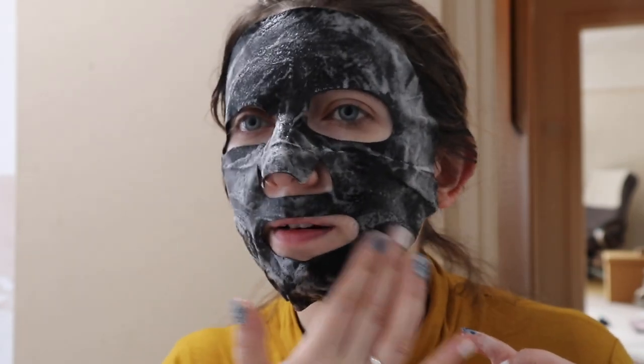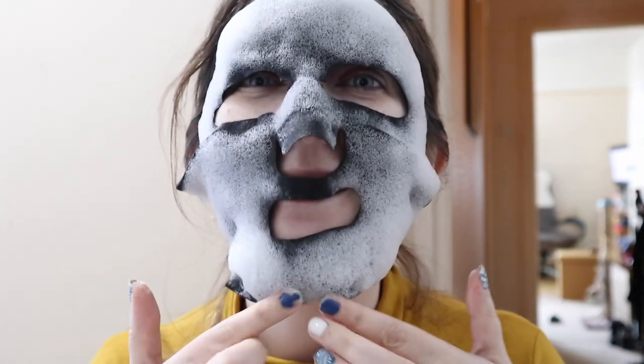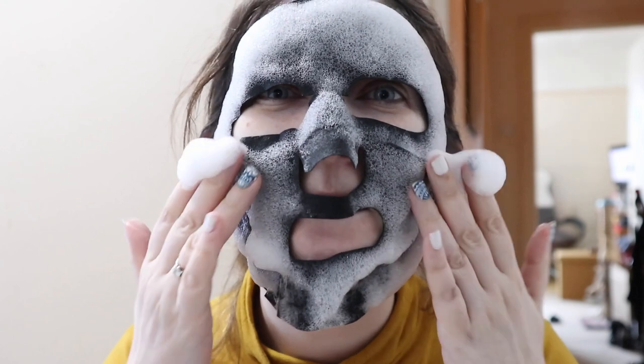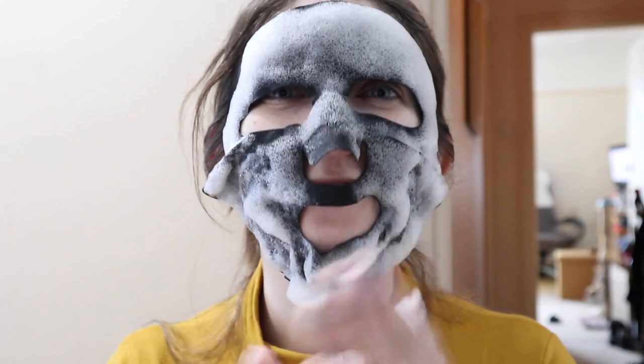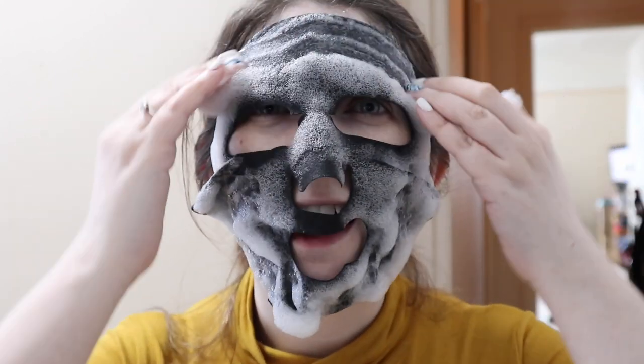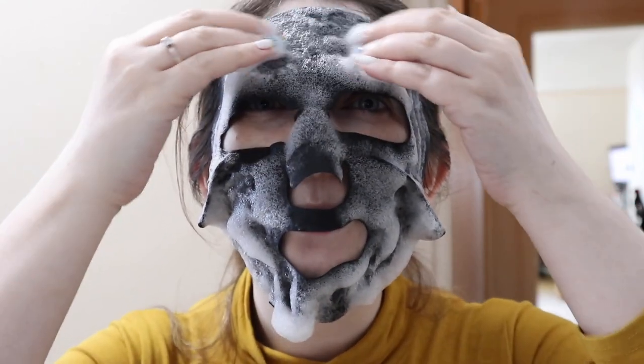I feel like I could almost become a snowman right now — see you in 15! Hey guys, I'm back. How funny does this face mask look? It's literally sliding very slowly off my face, so I think it's time to pop it off. Honestly, I look like a really scary snowman. Look at all these bubbles — oh, they are so good! It's felt like I've actually just had a face massage.